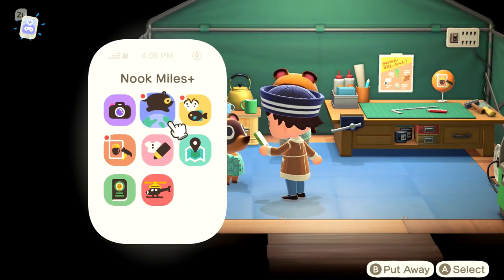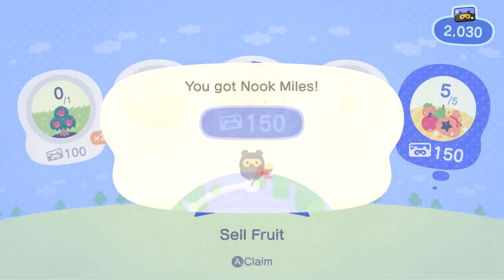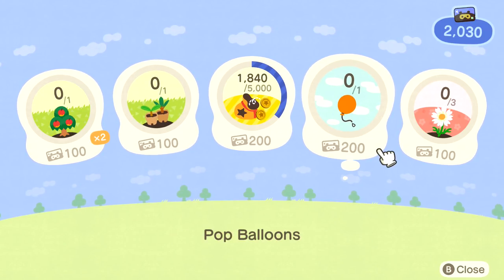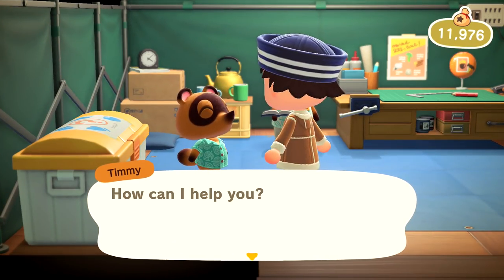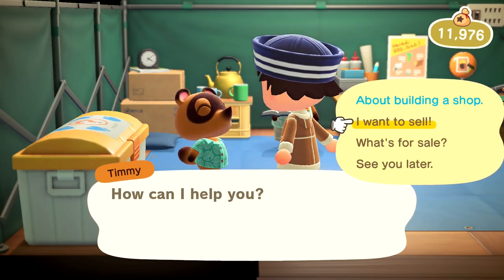Yep, back over this way, selling the fruit. And now we have enough for another ticket if we want. Plant flower seeds, only three of them. So that's actually pretty affordable. So plant trees and flower seeds. We're gonna do that right now. I don't think we can control planting a fruit tree, unless planting fruit is what we do for that.